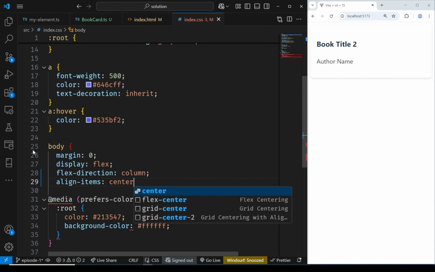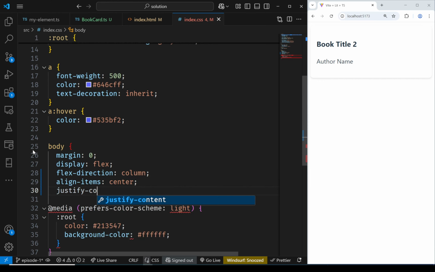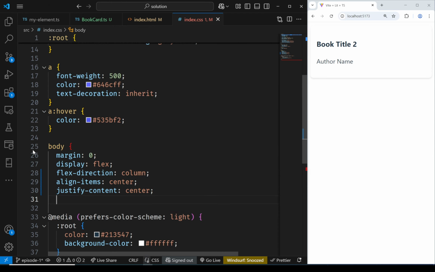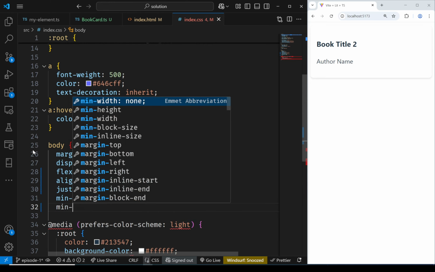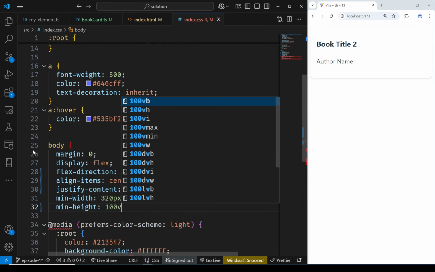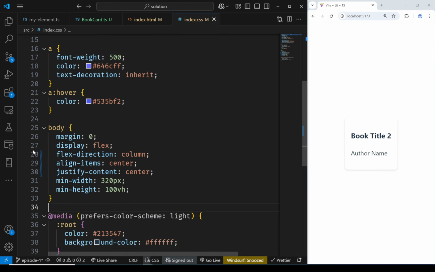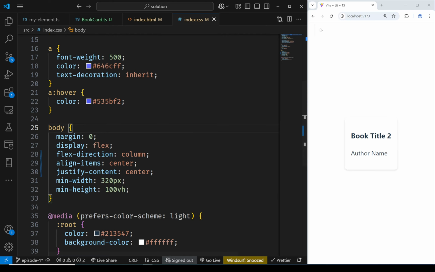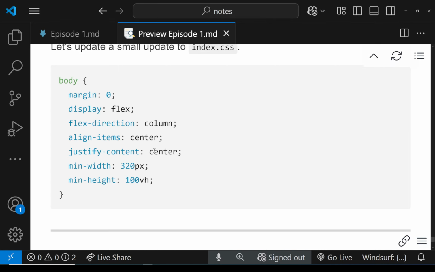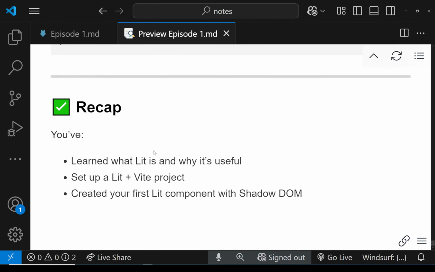And then I'm going to align my items to center, justify content to center. Let's set a min width as well and a min height. This is better because we're going to create some other components as well. We might probably update the CSS a couple of times to better see what is going on. So we added the CSS now.